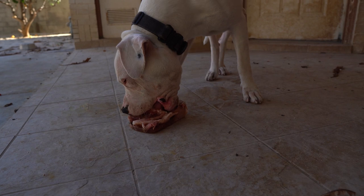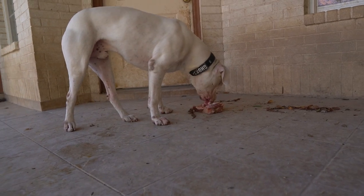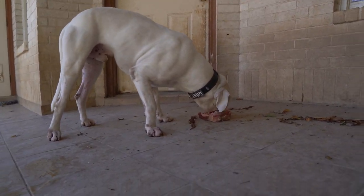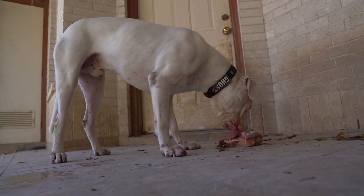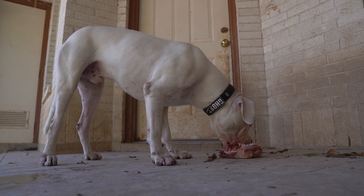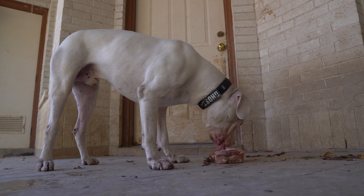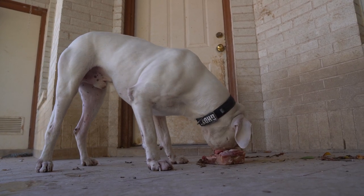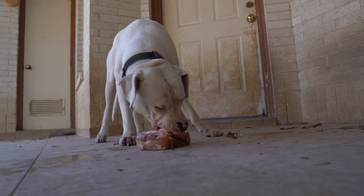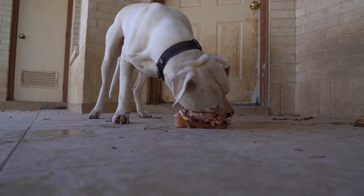When you feed your dogs high-value foods, you should be there with them up close. This is something you should be doing since they're puppies — if I hadn't done this with them at eight weeks old, I don't know if I'd be able to get this close to them. Even during a month or so when I wasn't feeding raw because work and school were hectic and I was barely sleeping, I was still right there with them.